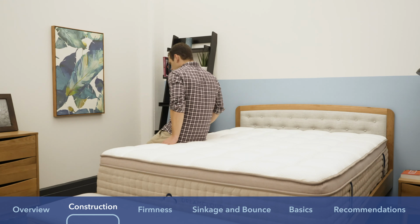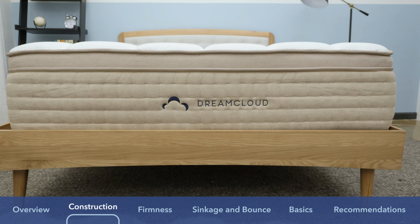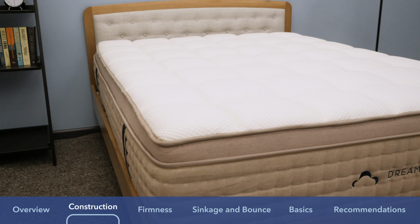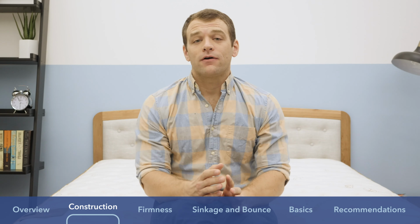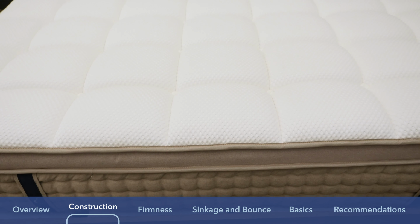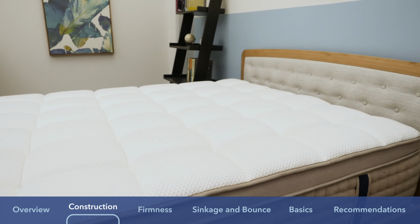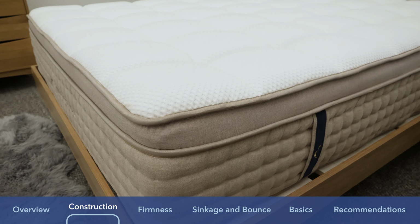Now let's talk about the DreamCloud mattress, which is a 15-inch tall hybrid mattress. So it uses a mixture of foam and coil layers. And I did want to point out that 15 inches is a really tall mattress for the bed-in-a-box market. Now the cover of the DreamCloud is a mixture of polyester and cashmere, so it's really soft to the touch. It covers up a pillow top that has three foam layers in it. It's a mixture of polyfoam and latex foam.